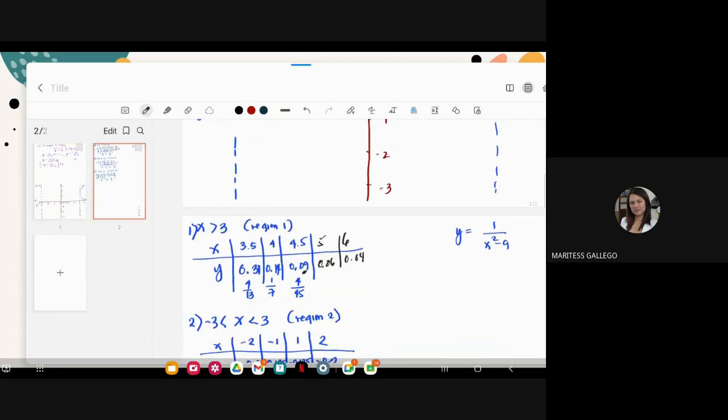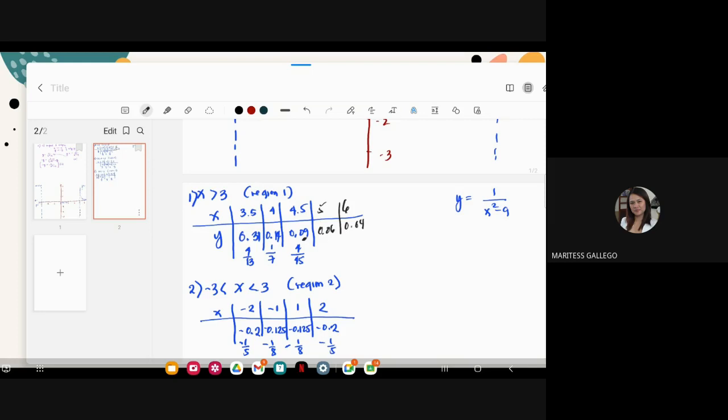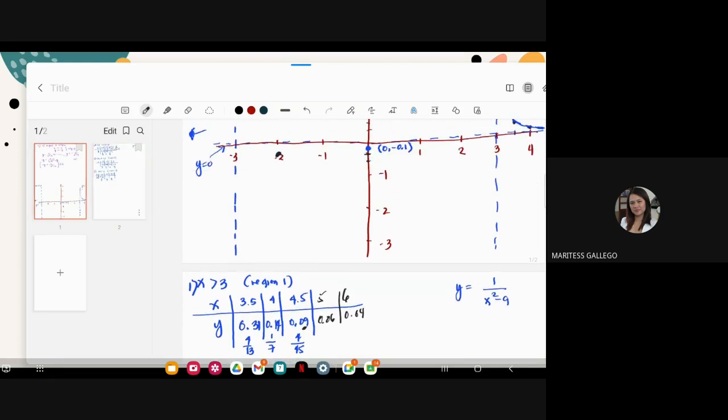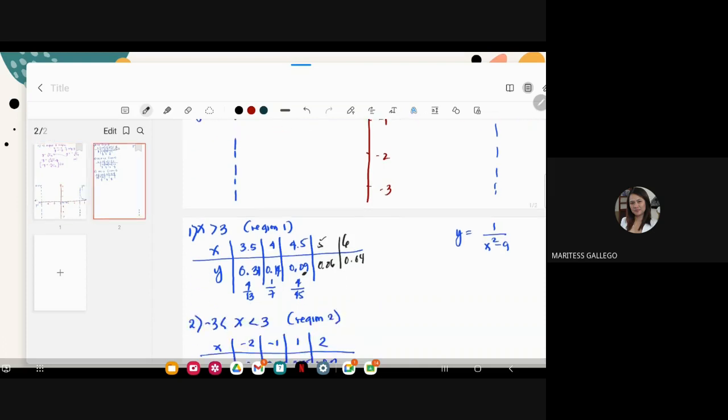Pero not close to 0.125. So parang 0.13 siya. Malalay niyo to 11 to eh. So hindi siya mag-i-equal dyan. Somewhere here. Okay. Approximation lang naman yung ating curve tracing. It's not exact. And then you have 1.